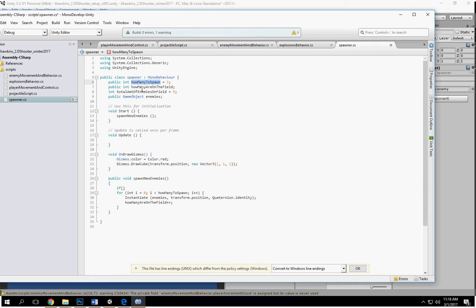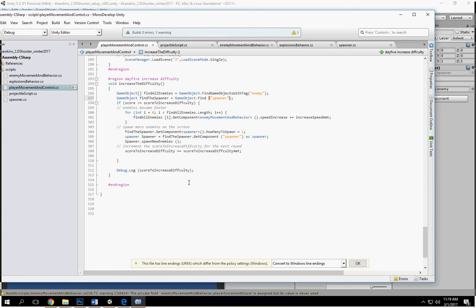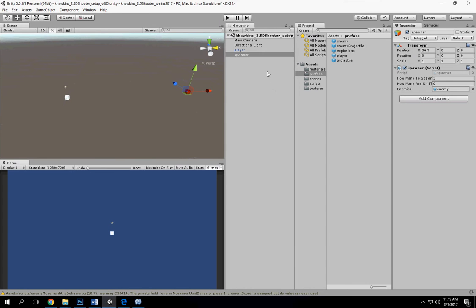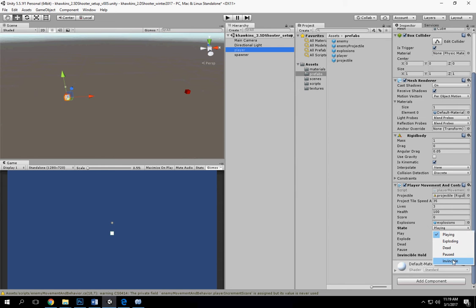And what we can do is, if how many enemies on the field is less than total amount of enemies on the field, we'll put that in there. So we kind of have a stop valve for it, of sorts. And then add anything else. And then we can test it. I'm just going to make the player invincible for right now.